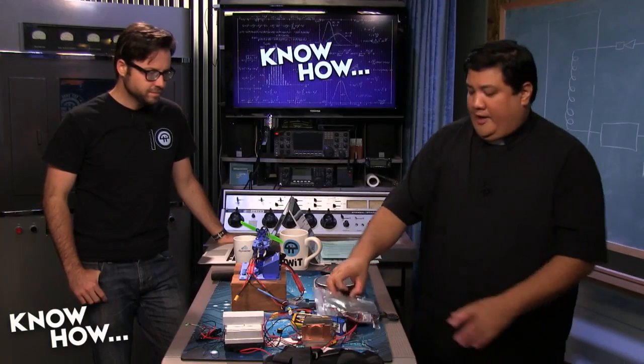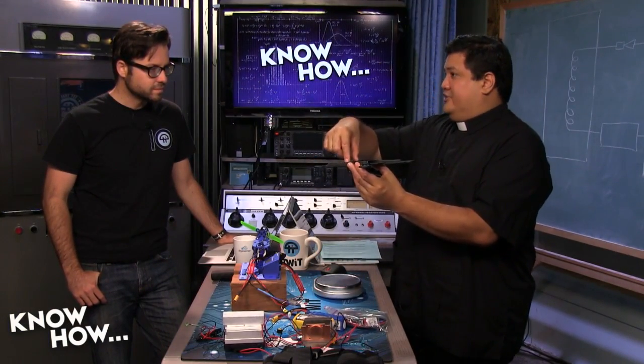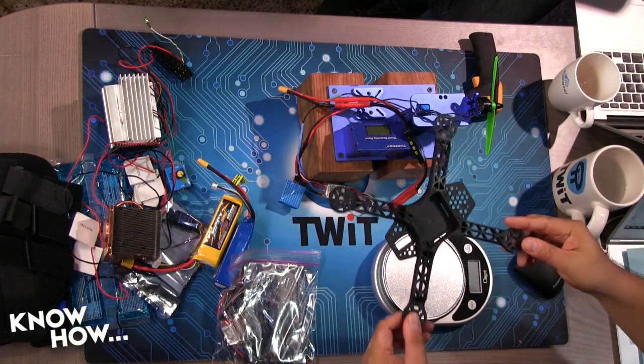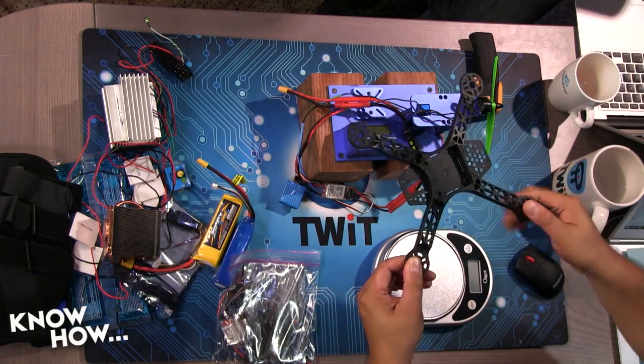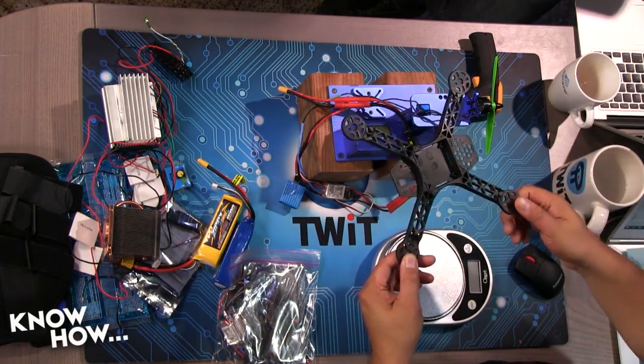First of all, the frame. So our frame right now has all these extra extension pieces for the cage, right? Because we wanted to be able to hold the camera. We wanted to be able to hold the GPS device, the receiver. We also have these legs, and then there's also a small protective cage that goes over the top. That's gone. So get rid of all of that. Bare bones. We're going to go totally bare bones.